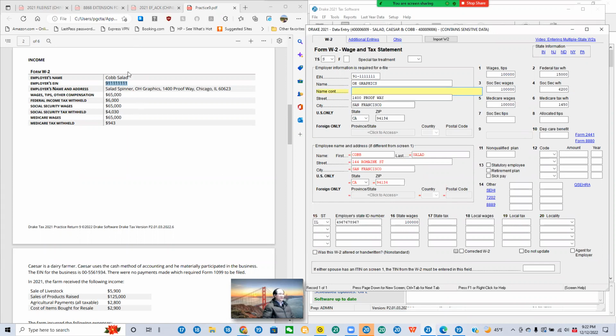Let's say when you see the EIN number does not match what you recorded, the first thing you have to do is look at the last year's original situation and see whether or not you put in a wrong one. Nowadays, when you do e-filing, it matches against the IRS e-filing database. So if the EIN number doesn't match, it doesn't go through. So it's very important, so make sure it's good.